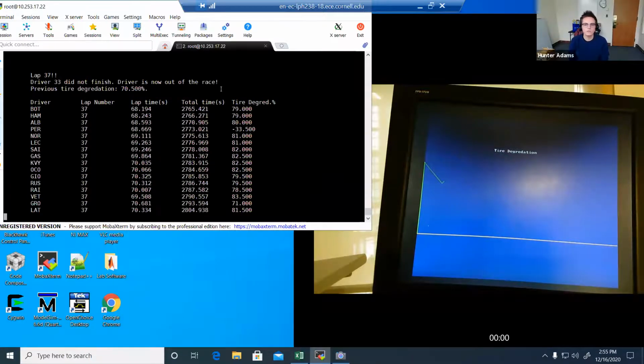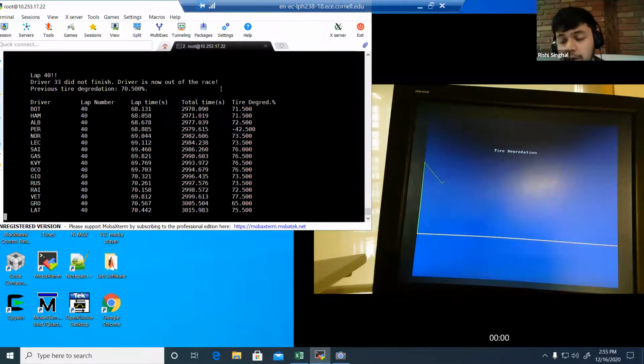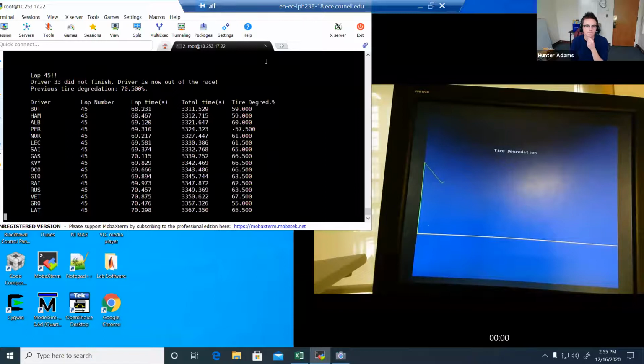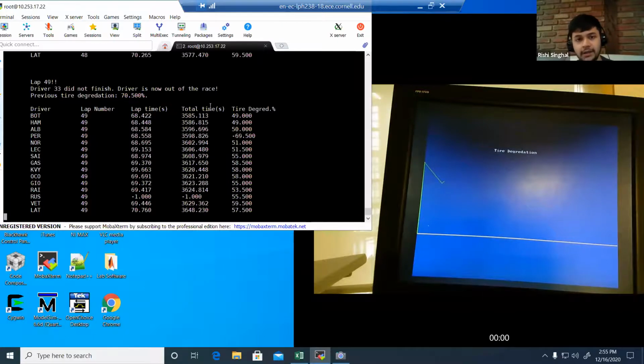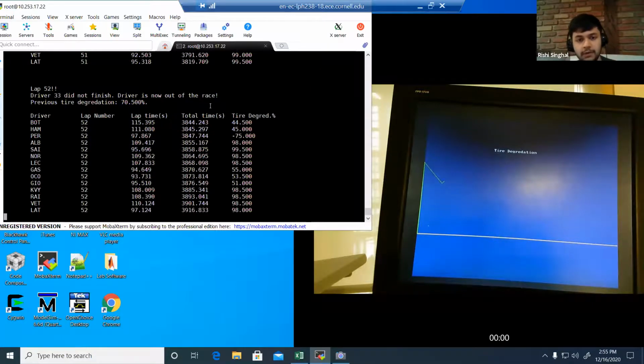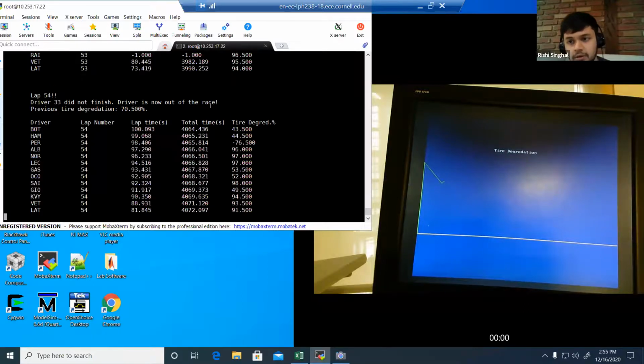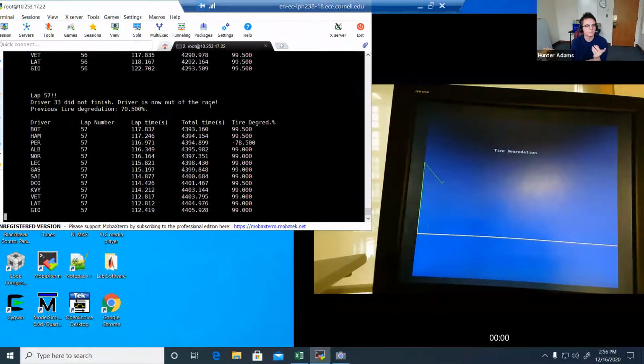Okay. Can you explain the data path for me one more time? Because you said this is parsing an Excel sheet, correct? That's right. It's parsing an Excel sheet at the beginning just to get context, things like who the drivers are, what the lap number is, and what the time is each lap. Okay. And then the tire degradation comes from the FPGA itself. Right. Because we're sending the inputs, and also all the weights that we have, initially it's a pre-computed model. So we take the inputs and weights from the Excel sheet, parse that in, send it to the FPGA, and then get the tire degradation out of it. And I see here that you're even accounting for what looks like a corner case where this driver did not finish the race. Right. And your system accounts for that. Okay. Wow.